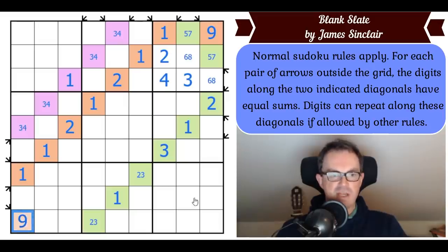Oh, we could orange that to sort of have consistent orangeness in the grid. Oh yeah, and this, right, okay, so we've got a mirror here as well. This one is pointing at that, which we know is a 15 diagonal. So this must add up to 15. These two have to add up to 14, so they've got to be 6-8. So we've got 6-8 there, 6-8 there.